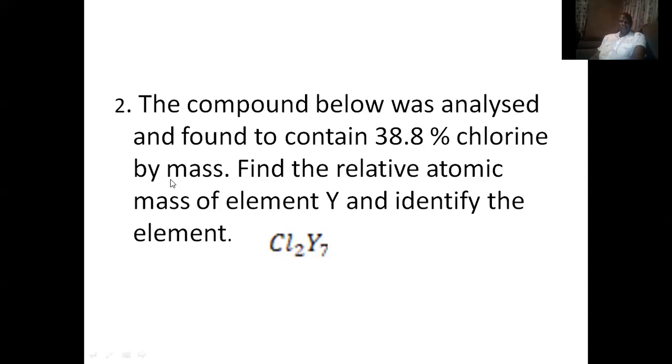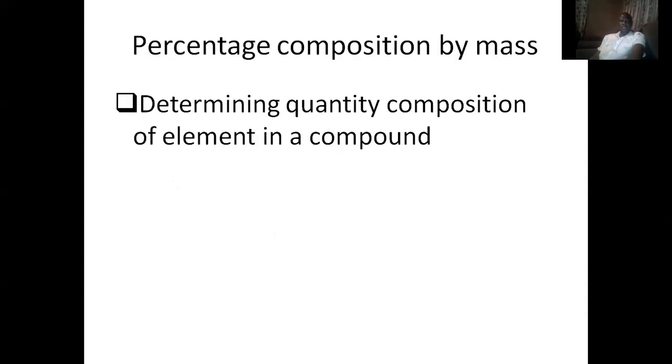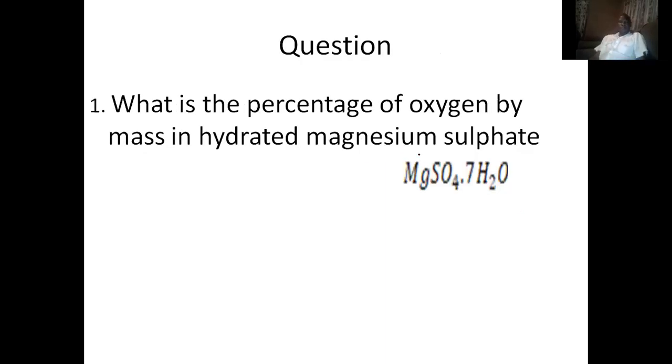Well, today, as I've indicated, we are going to look at percentage composition by mass. We will determine the percentage composition of an element in a compound. We expect that we are going to have a compound, and in there are several elements. And so we'll determine the percentage which is actually contained in that compound. And so we'll go straight into the lesson.